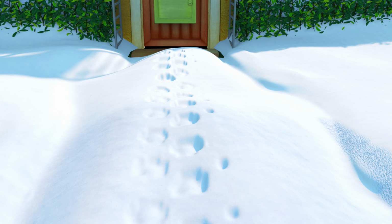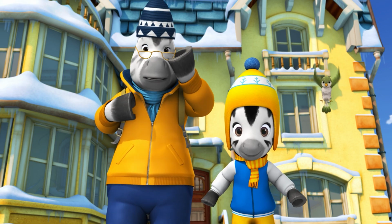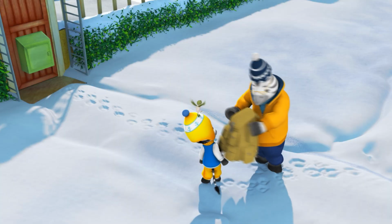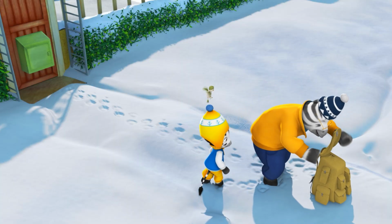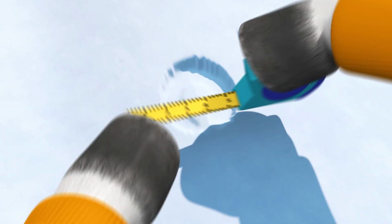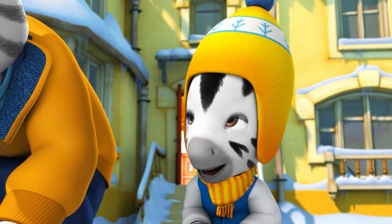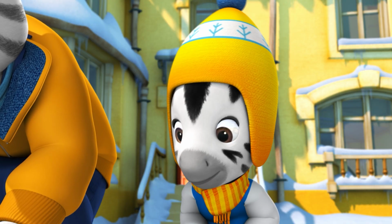Wow! Is this a three-legged animal? This is a strange discovery. Let's start by measuring them. Oh, they're about the same size as my own prints. Except that there's an extra one.